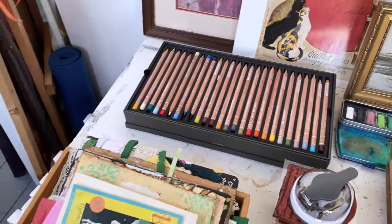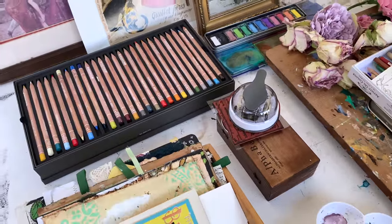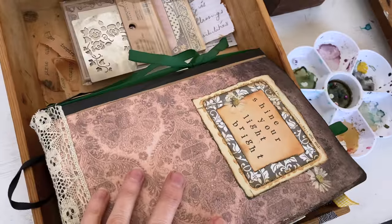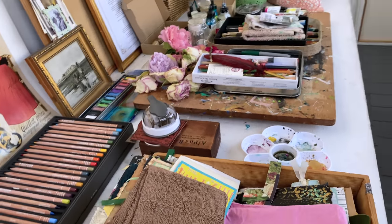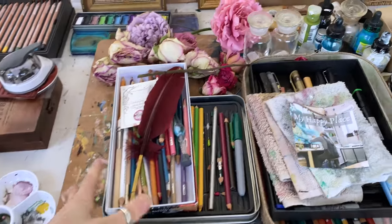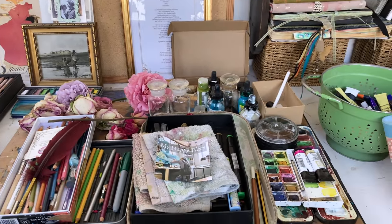And then this tray at the moment is just housing stacks of things from when I moved. But basically it's got my art journal in here, the handmade one with the little dragonfly, with some bits and bobs. So I do need to go through that tray and sort it out. But from this angle, that's how it looks so far. Once I start working here, I can quickly move these trays, grab my journal, sit here, get inspired, hopefully. Art journal away, and then I can shuffle things around a bit.